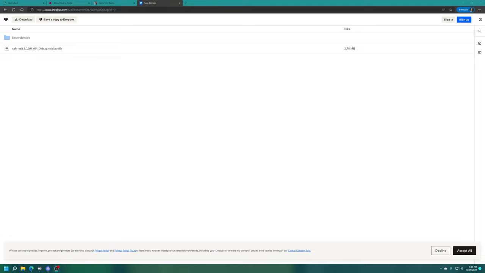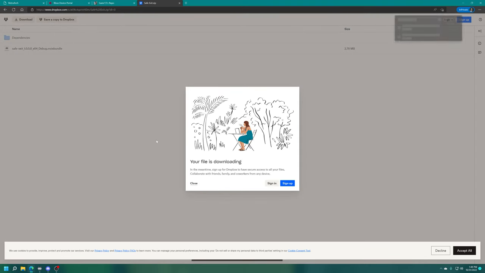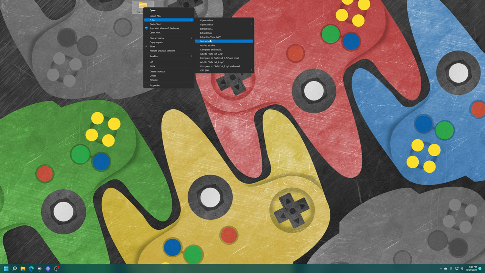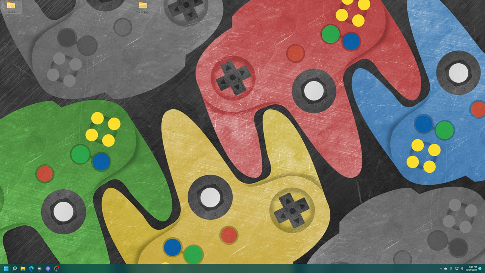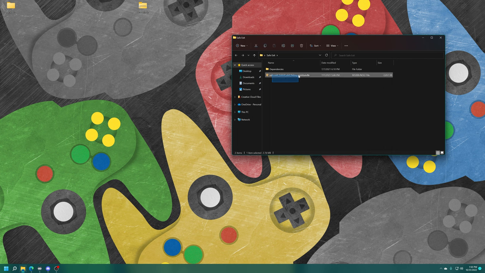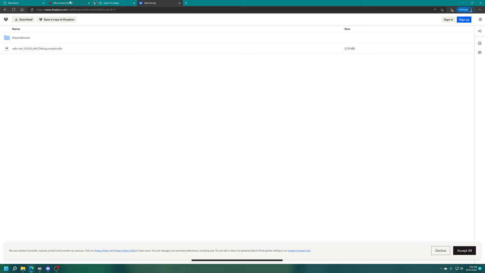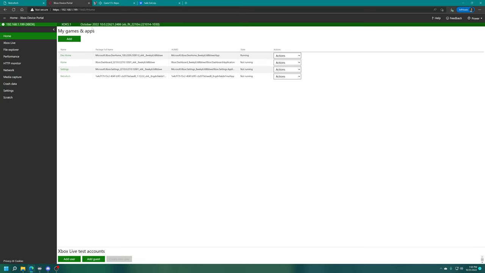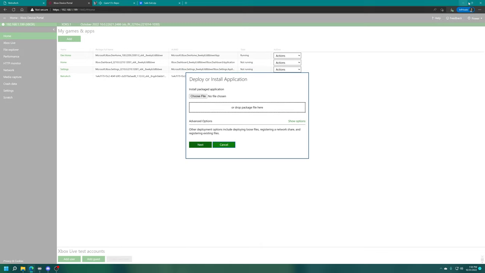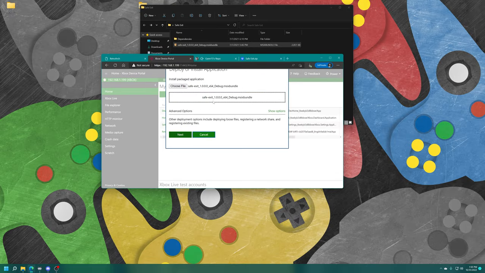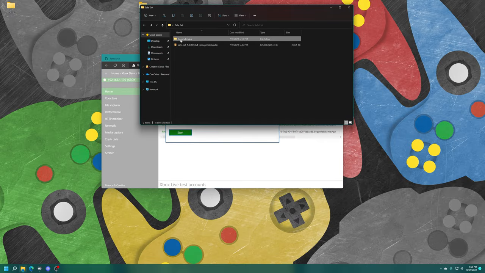The second method is to use Safe Exit by T3. So I have a download for this in the description below, so you just download the app. Once it's finished downloading, get it extracted. And inside the folder, you'll see the Safe Exit app and its dependencies. So you install this just like you did RetroArch. So you go into your Xbox device portal. Might need to refresh it if you reset your Xbox. Click on Add. And then again, you can just drag them right on in. And then its dependency files.